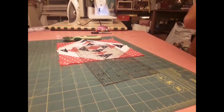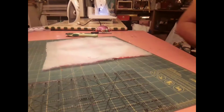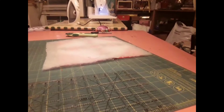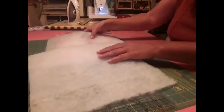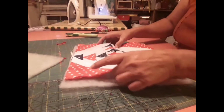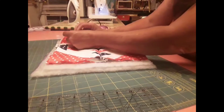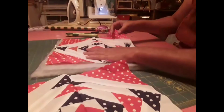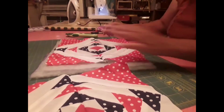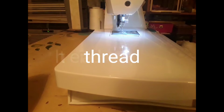Mm-hmm. Alrighty. Let's see if I can find some batting. That one will work. So if I can't find another one, that will work. I'm hoping that one will. Let's see. Yes. Alright, so now we got two of these. Now what I'm going to do is just like this, we are going to free motion both of them down. Bring it right up there, and I'm going to use white material.